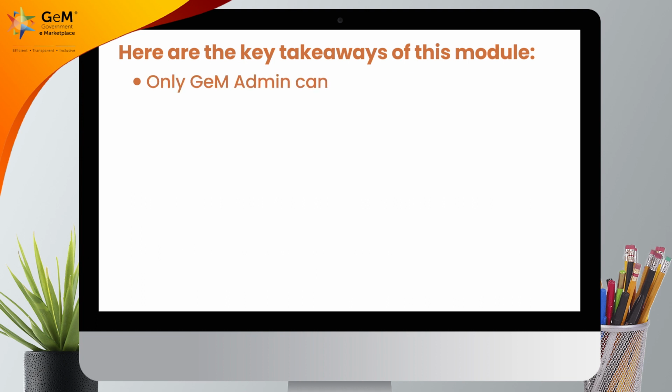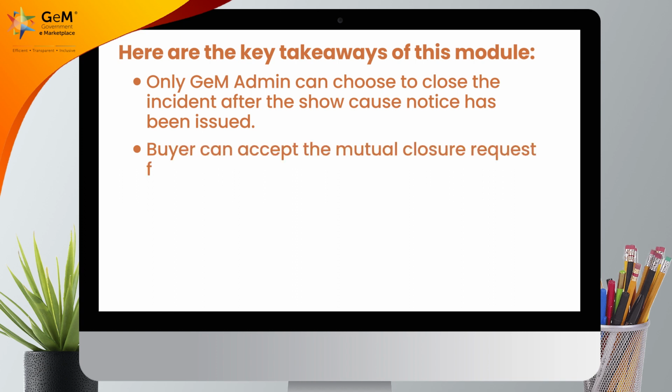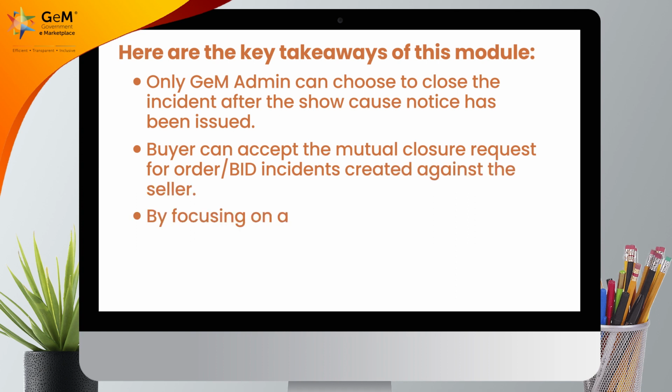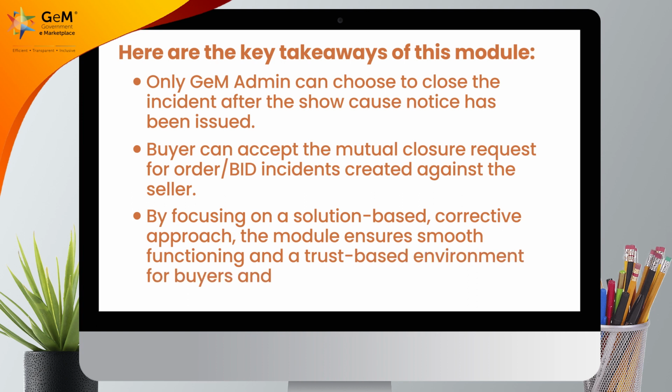Only GEM admin can choose to close the incident after the show cause notice has been issued. Buyer can accept the mutual closure request for order bid incidents created against the seller. By focusing on a solution-based, corrective approach, the module ensures smooth functioning and a trust-based environment for buyers and sellers.